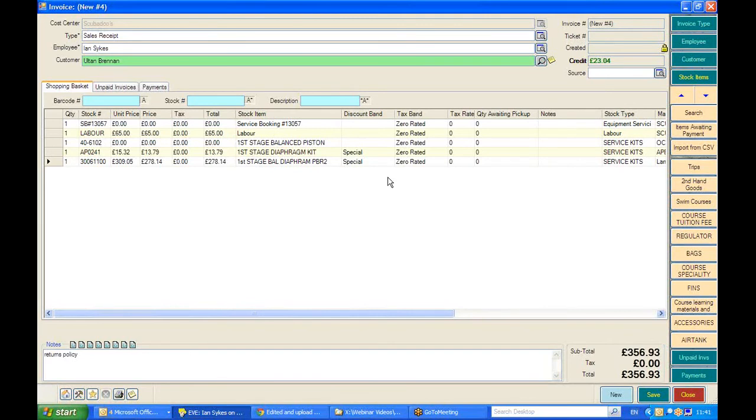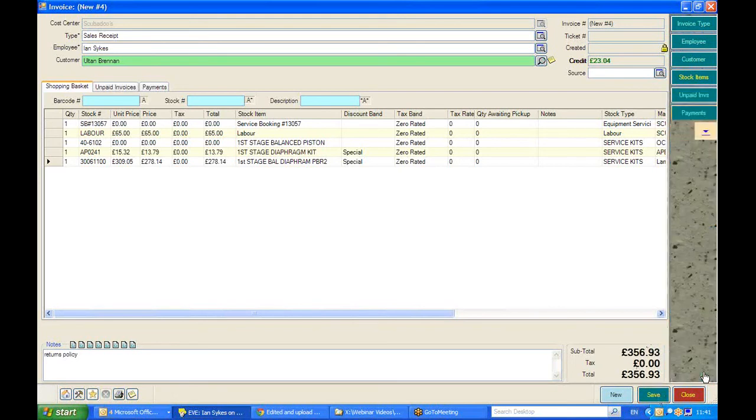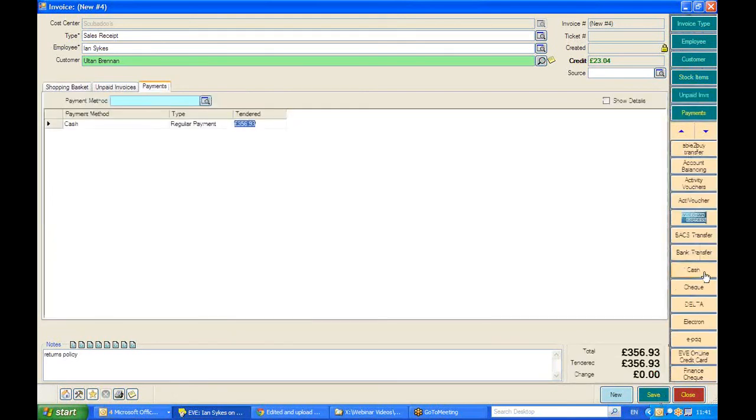Any particular discount bands that this customer type has will also be automatically applied. And I can now, excuse me, hit the payments on the receipt.